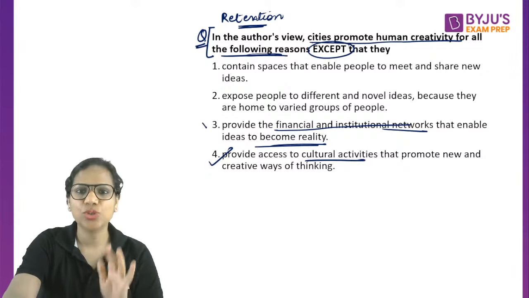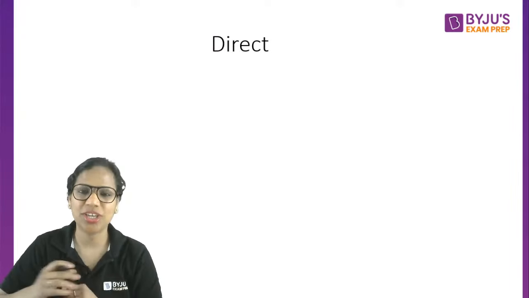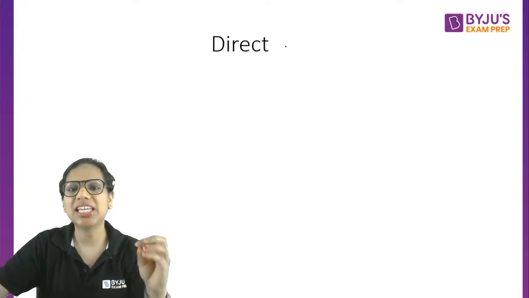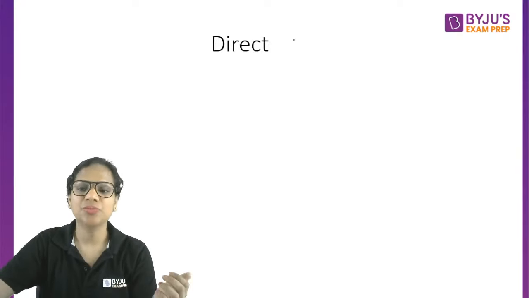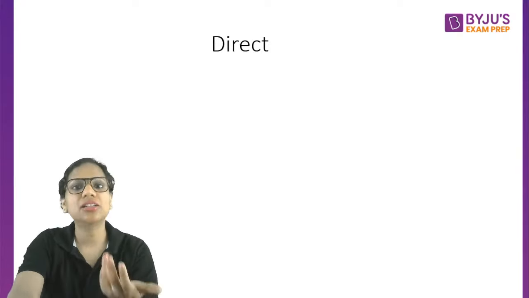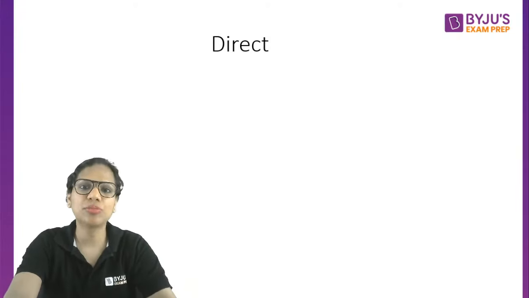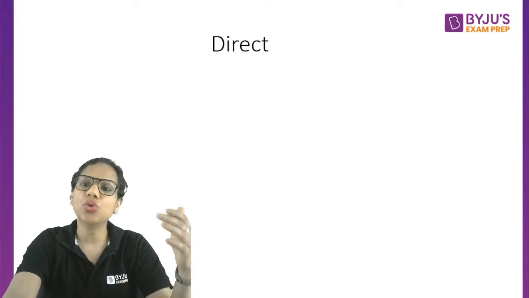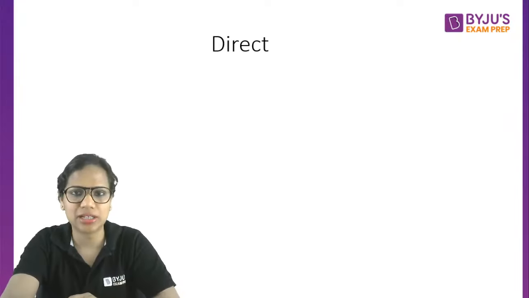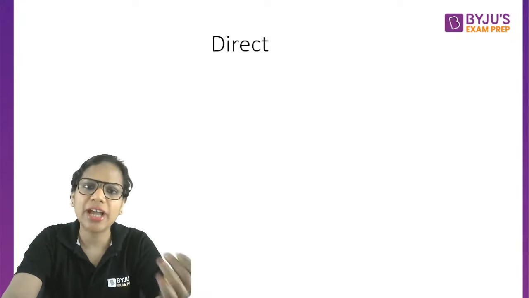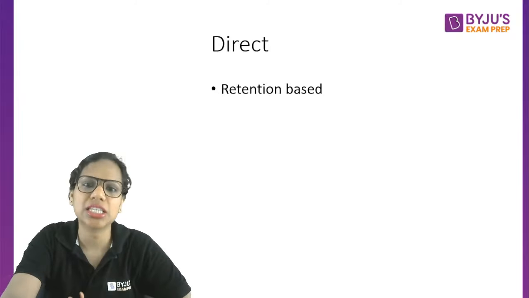So that's how you answer such questions. This was a direct question, because the answer lay in a specific paragraph. You just had to read that paragraph. Some of you must have remembered these details. Very good. In case you remember it, nothing like it. Those who don't, it's absolutely fine. You can always go back and cross check it. So I went back, I cross checked, I saw that the first 3 options are mentioned, and then I marked 4 as the answer.